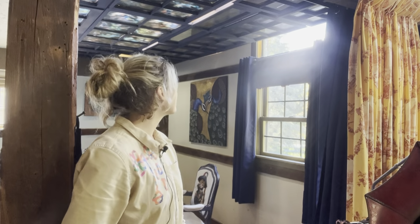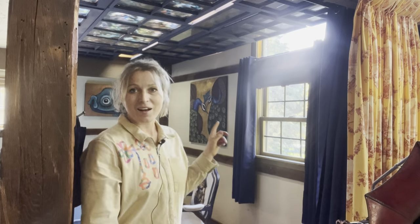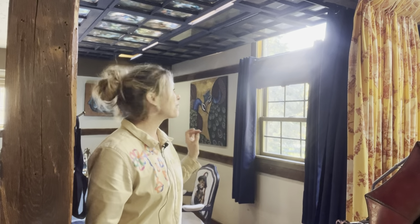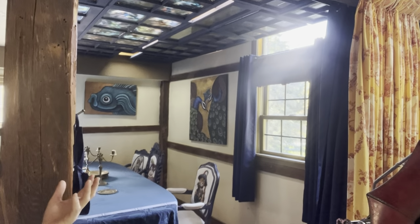So now, I have a painting over here of a fish and a peacock. And to me, it's more fishy than peacock, which is still pretty cool for me. Now there's a couple of things that went wrong, and I guess I'll go over that now. So maybe I'll bring the camera over to show you.